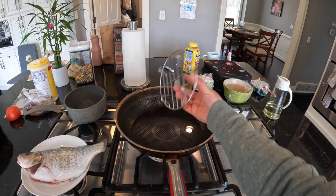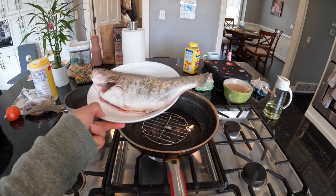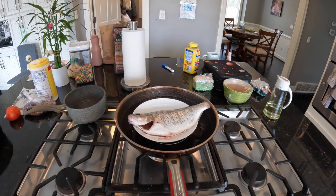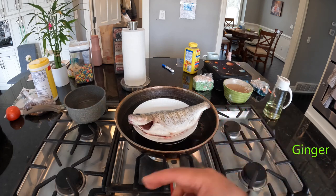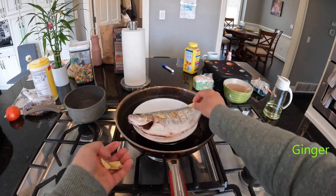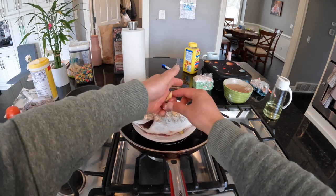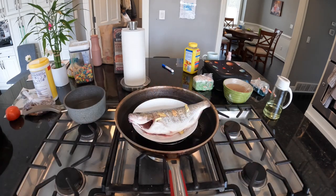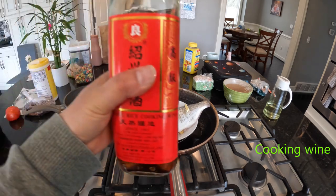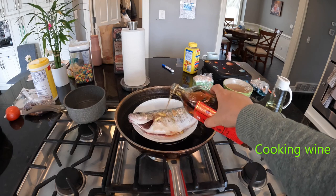Yeah, let's start. Okay, here, let's steam it. This is a tool I put on the cooking top. And that's the cold water. So I think for steaming fish, it's quite important to use cold water to start. And this is ginger. We just put it on top of the fish, and some inside of the fish. And now is the cooking wine, put on top of it.